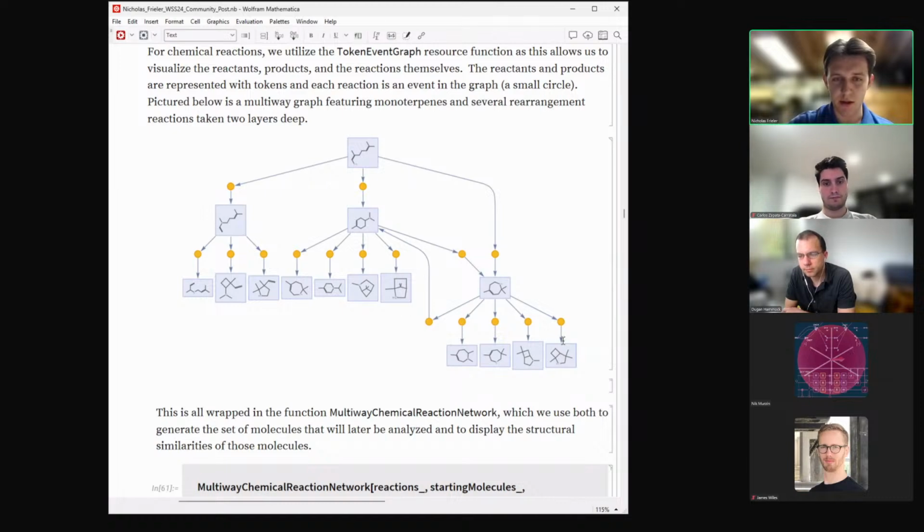So if we want to go from the bottom right to the bottom left over here, we have to go up 1, up again, and then down 1, down again. So we consider that a genealogical distance of 4. And you can do similar things for other ones in the graph. If you have a parent molecule and a child molecule, that's a distance of 1. And then between this top one and everything in the bottom row is a distance of 2.